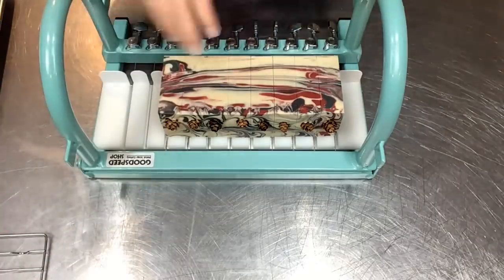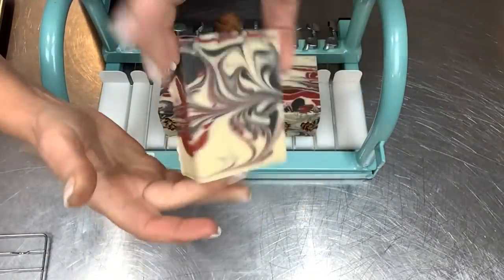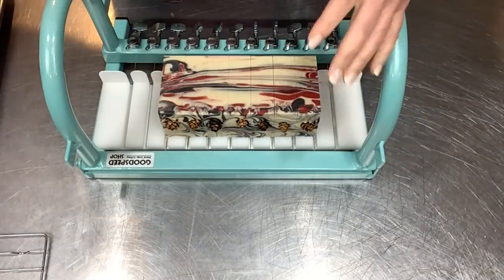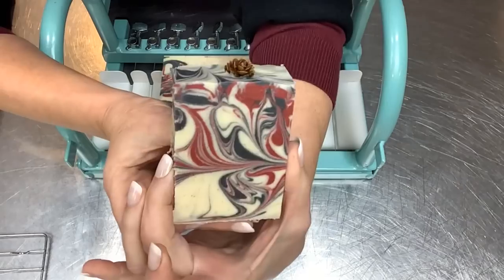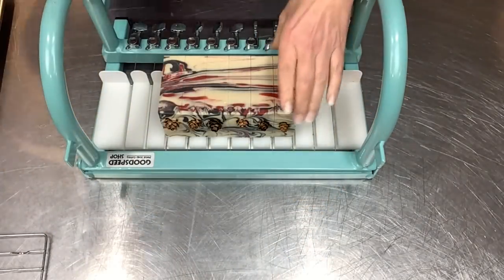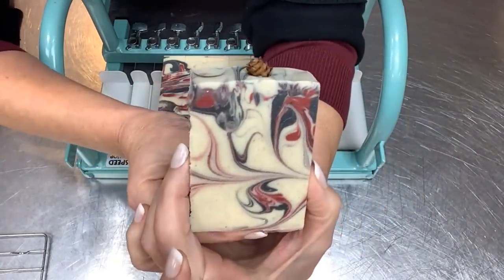Oh, my word. These swirls, you guys, look at that. They're making me so happy. There's just something about red and black that's such a pretty combination. Sometimes you just have these color combos that are just really showstoppers, and I think this is one of them. Super thrilled with this. This was a fun loaf to do.